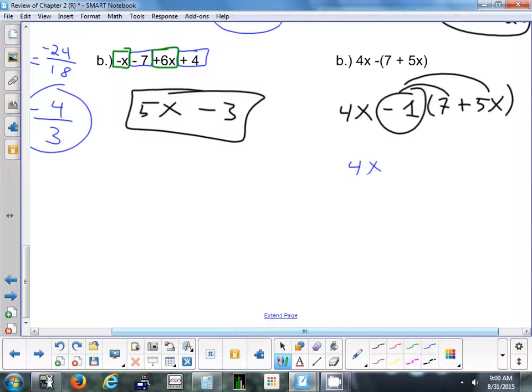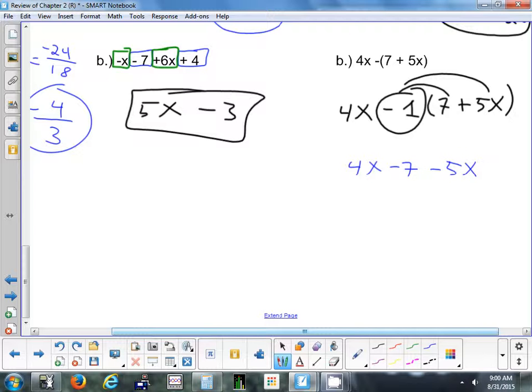What do you get when you distribute the negative to the 7, Victor? What, negative 1 times 7? It's a negative times a positive. So would it be negative 7? 7, good. All right. And then, do you want me to keep answering? You want to keep going? No, not really. Okay. Anyone help him out? Finish it up. Good job. What's negative 1 times 5x? Or just distribute the negative to the 5x. Negative 5x. Negative 5x.